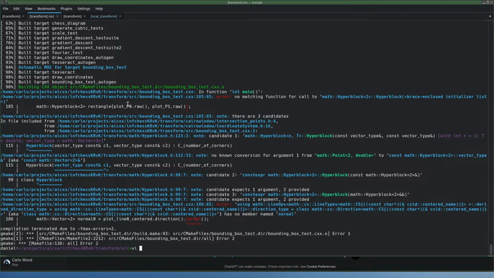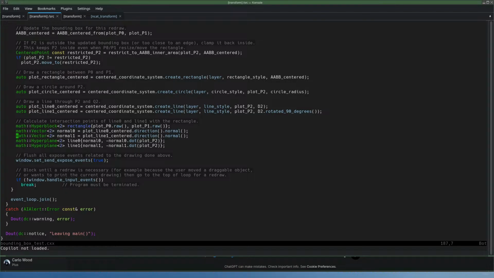Yeah, of course, a raw. But this is a point, and when you call raw on it, you get a point. So we have to convert a point to a vector. I think that's an explicit constructor. Hmm.